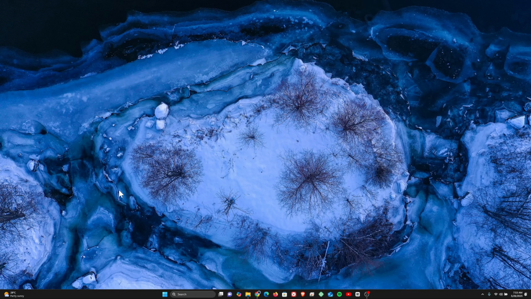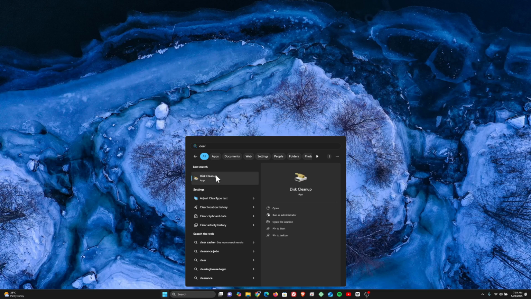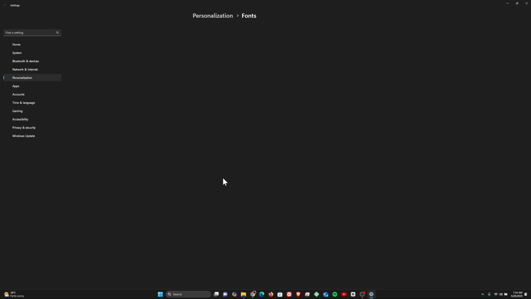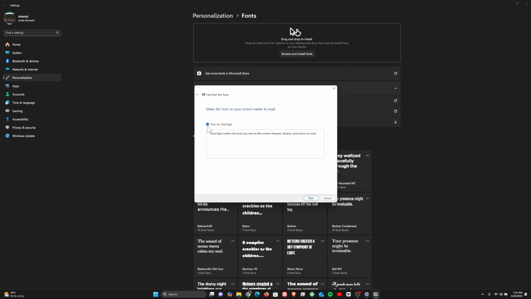So once you've done that, we are going to head back over to the start menu and search for clear type, and then click on adjust clear type text. So from here, you'd want to have this checked if it is not already checked on your screen, and then click on next, and then click on next as well. Then from here, you are required to click the test sample that looks best to you.